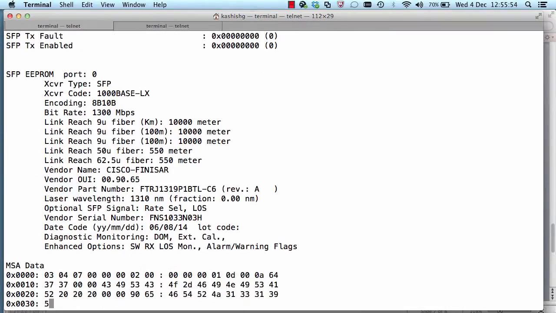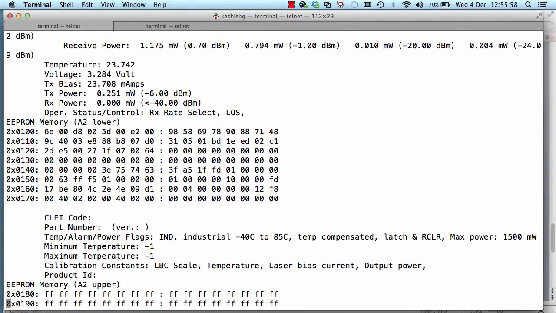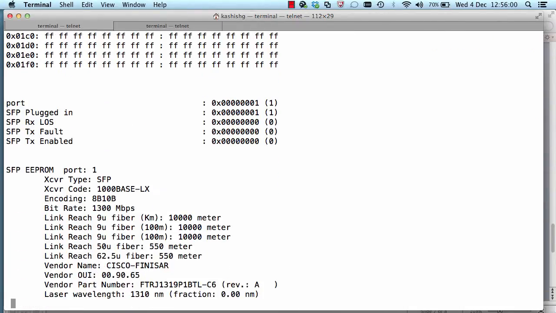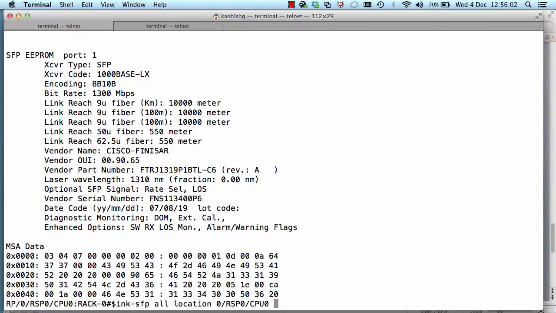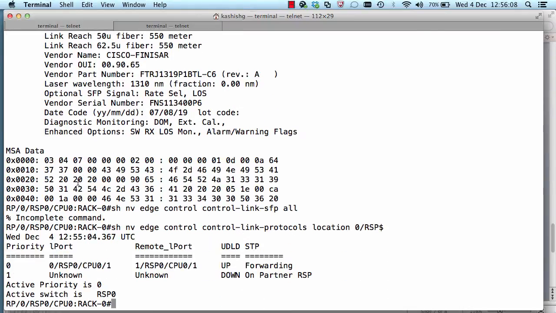This is some more information on that particular EOBC port. Now, as you can see, the first command that I did, control link protocols, shows port 0 RSP0 connected to port 1 RSP0, and one of the ports is up and the other one is down.